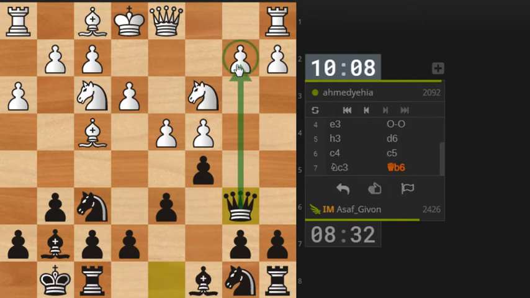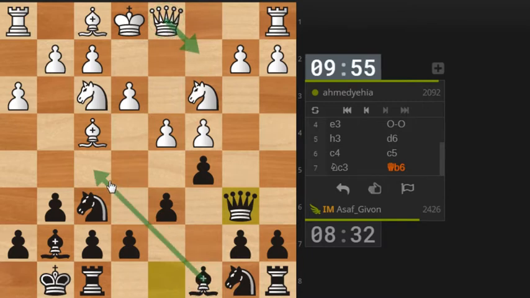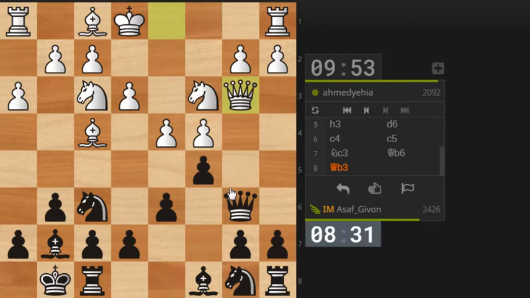I'm kind of asking white how exactly does he want to deal with this threat, because it's actually not so comfortable for him to deal with it. Queen c2 will be met with bishop f5 perhaps. Rook b1 is also not a very comfortable move to make. Yeah, so he decided to go with queen to b3.